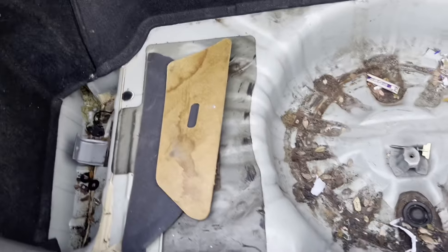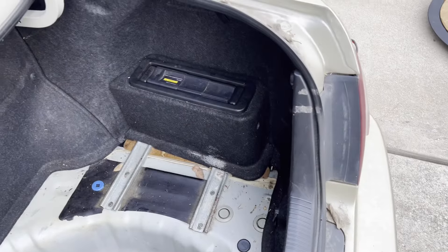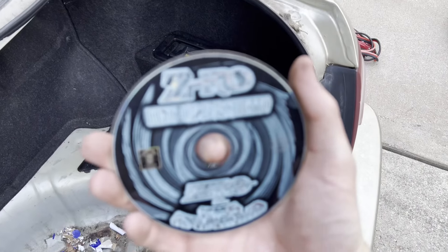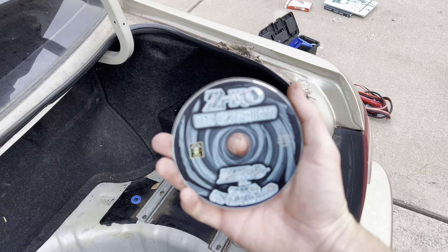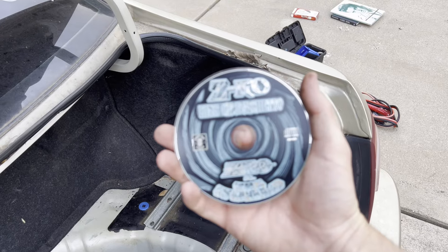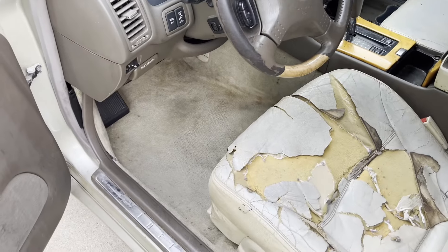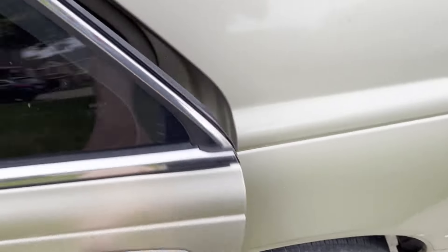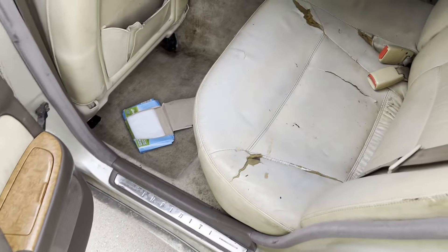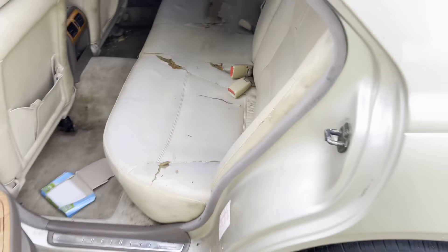I was cleaning out the trunk and found where the mice were living, but it looks like they've been evicted — no signs of them still being here. I found out that the disc changer does work, and I found this absolute banger right here: Zero, King of the Ghetto — Zero versus the World. This goes hard. Just did an initial vacuum, no deep cleaning yet. Found some dryer sheets in the trunk — figured I'll throw them in here to help absorb some moisture and odor while I'm still cleaning.